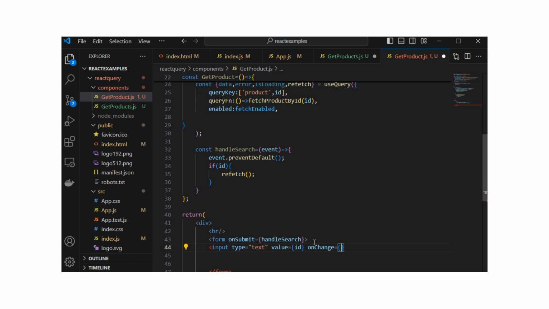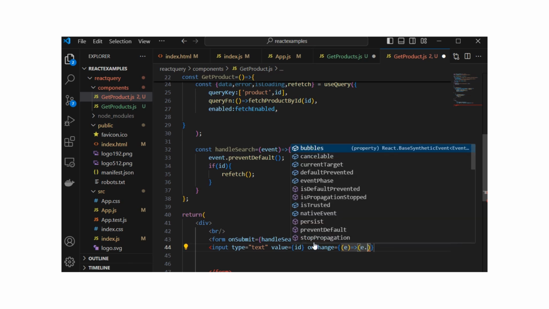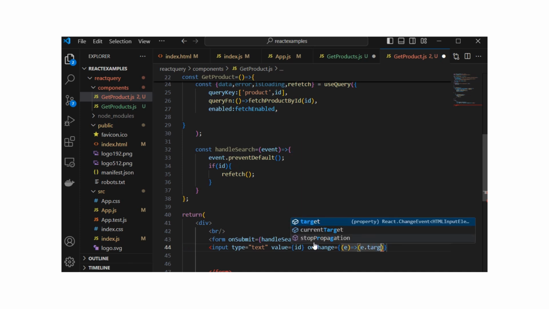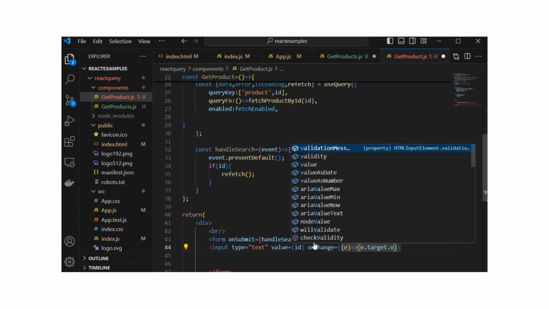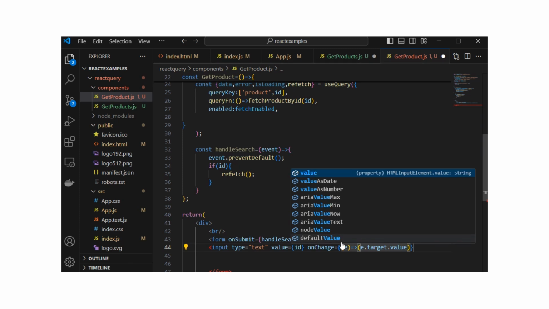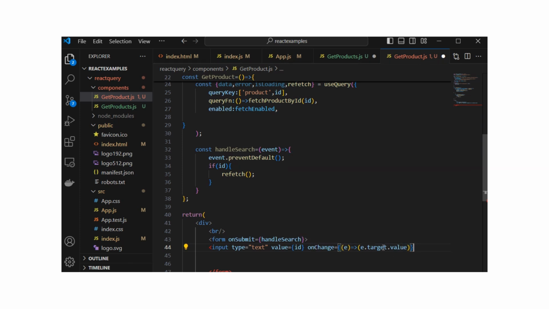We have to call that on change, so based on the value, we set the text value. The idea is whatever value is entered in the text field, we are just trying to capture that value. It is the ID of that product.